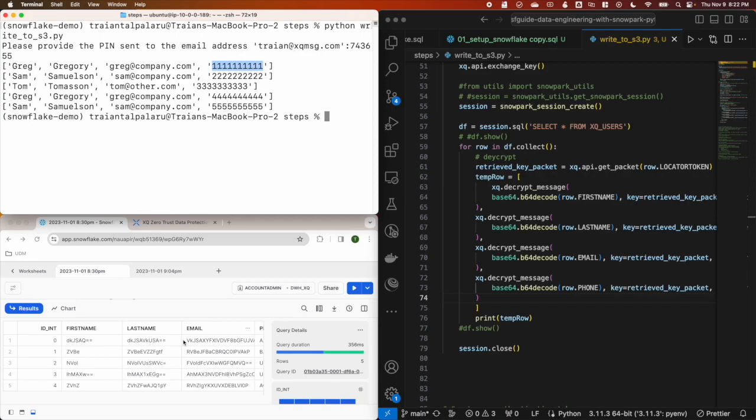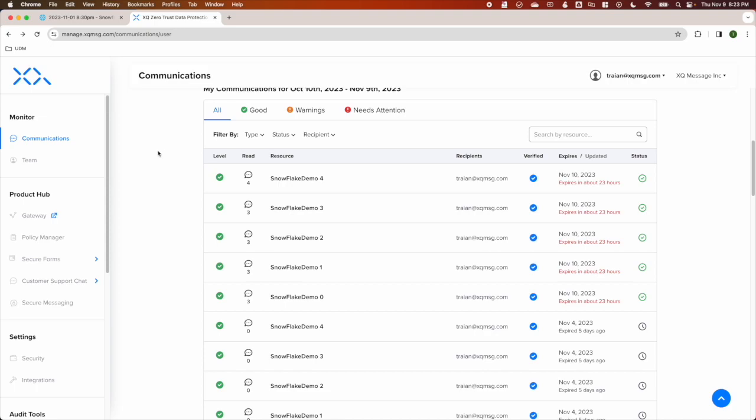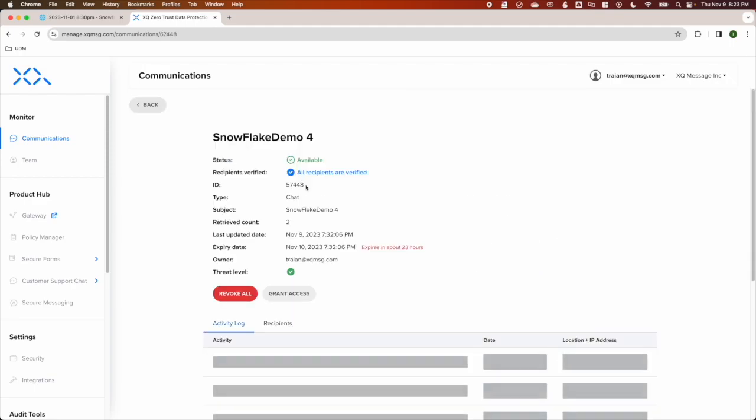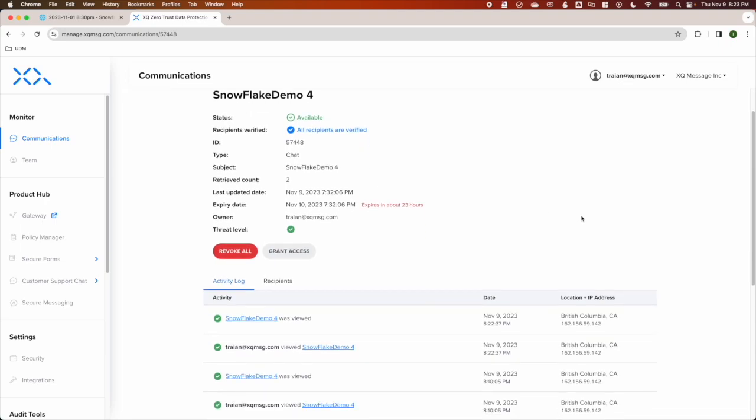So one of the great things we can see is how we can use Snowpark to basically implement policy-based access to data, otherwise known as zero trust data. And finally, a quick look back at the AWS environment where the zero trust data policy server was running. And it, of course, logs everything in terms of the event. So the nice thing is you get an external log of all your events.